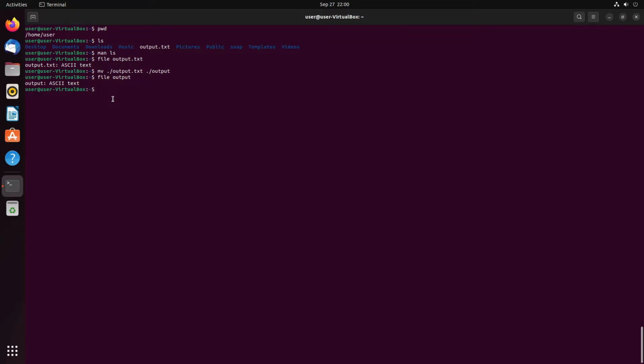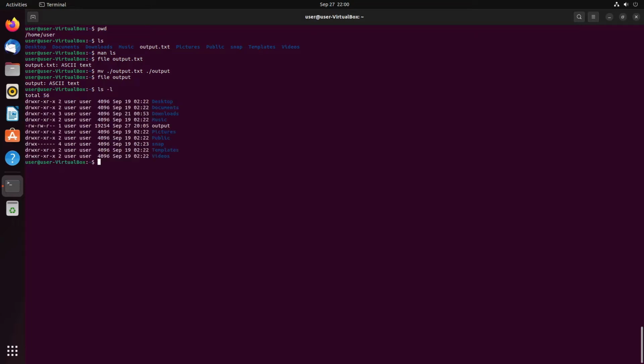A common option to use with the ls command is ls -l, which is a long listing of directories, and this gives us a lot more information about the subdirectories and the files inside the directory. So right here we have the file permissions for this file. The first three is the owner of the file. The next three is the group permissions of the file, and the last three is basically anybody else, which is the others. So you have the owner, the group, and the others.